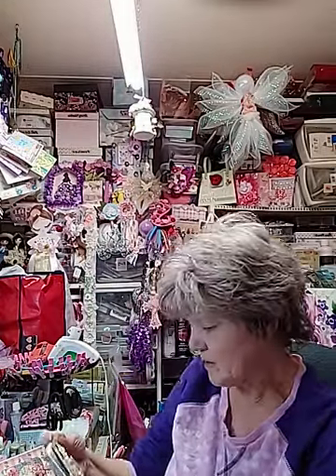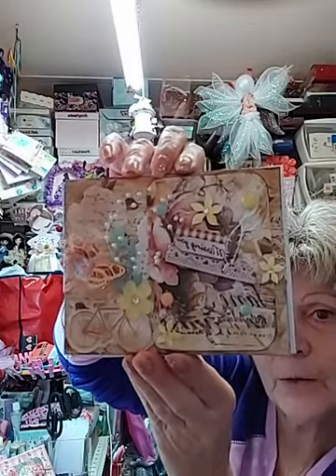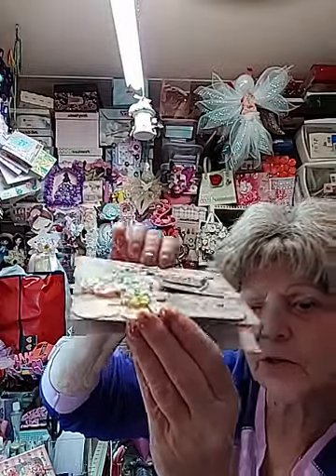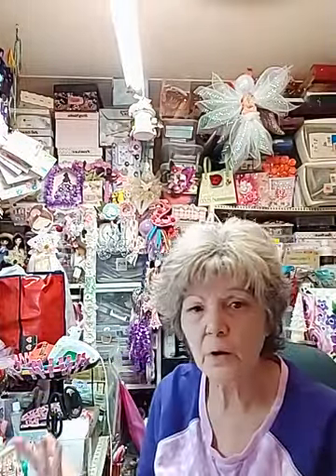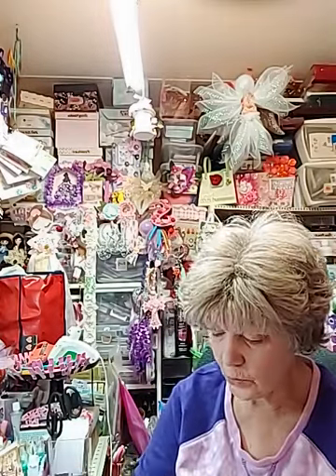The third one says 'Missing You.' And I've got it layered all to heaven, and it's got the same butterflies, Prima butterflies, and things on it too. Isn't that beautiful? I just love that. And you see how dimensional it is — they are gorgeous, y'all. These are using these card bases that I just showed you, because that's the same paper I'm using. Why would I want to cut out all my paper when I could do this? And later, I'm going to do what I want to do with them. I love that idea.